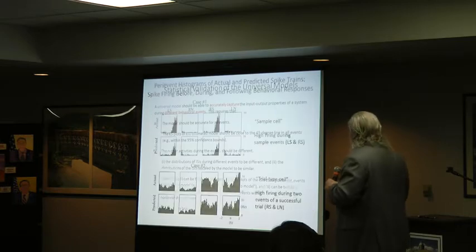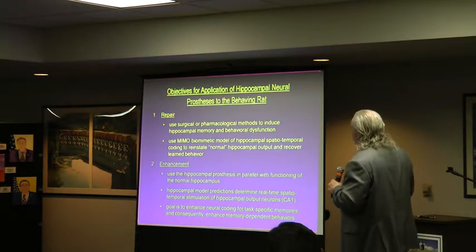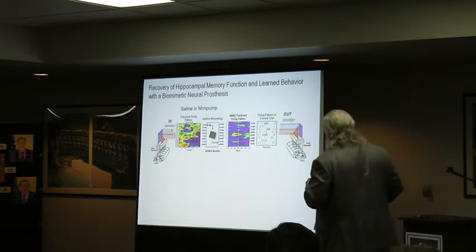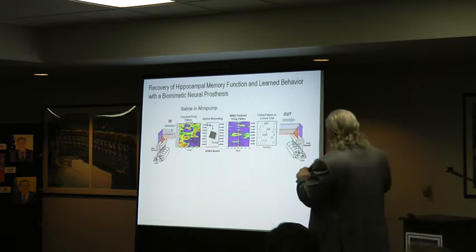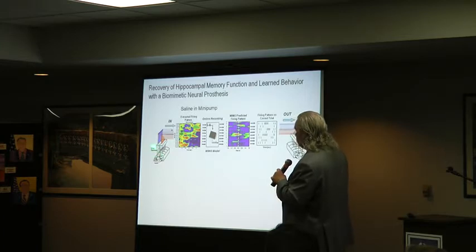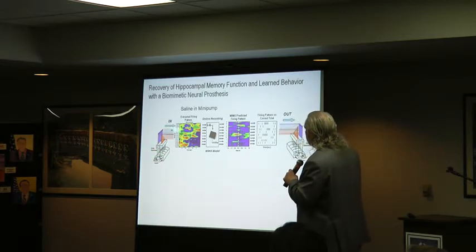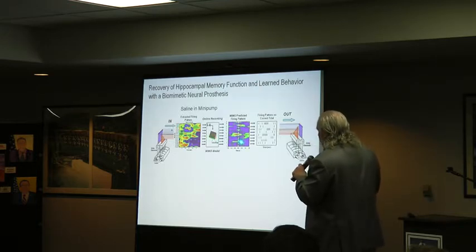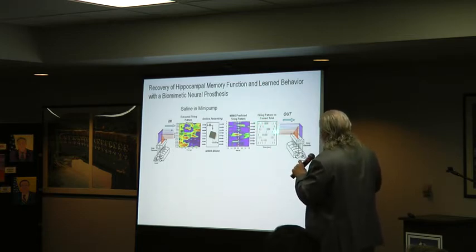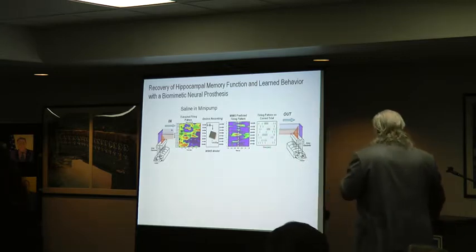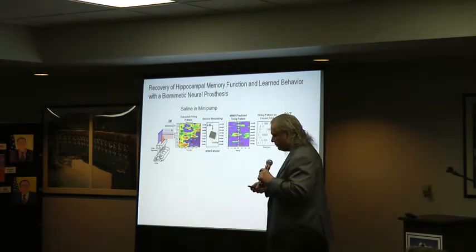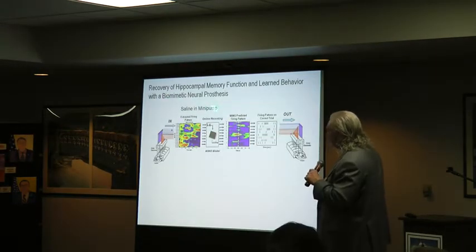So what does this all look like in the form of a prosthesis? Here we have an animal that's performing this task, learning how to do this task, and we're recording from the CA3, that input zone, and from the long-term memory output, CA1 zone. And our model is making predictions about what the output should be in terms of a series of action potential-like events, in terms of impulses. And we have a mini pump that's inserted into the brain, into the ventricular system, and we're infusing saline into that system.